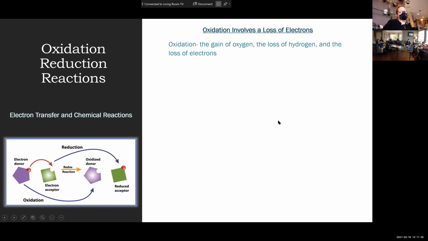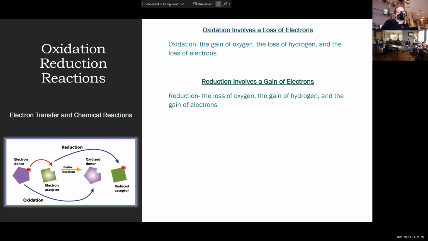So oxidation is the gain of oxygen or the loss of hydrogen and the loss of electrons. We used to define oxidation as the gain of oxygen, which is where the term comes from. But now we've better defined it as the loss of electrons. And reduction was the same way. We now define it instead of as the loss of oxygen, which, if you're saying reduction, when you're losing oxygen, you're reducing. We now refer to it as the gain of electrons. So the terminology didn't change, the definitions changed, which added, I think, to the confusion a bit.